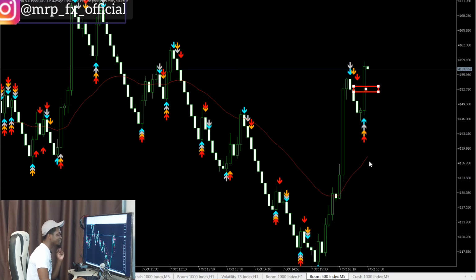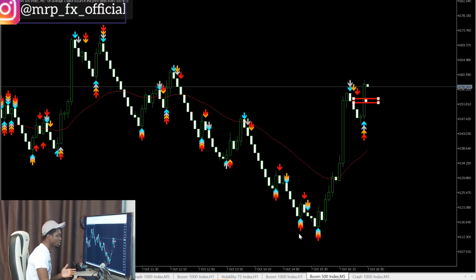The second thing is that it must be above your moving average of 35, your exponential. It has to be above the moving average, because we're looking at Boom and we are trying to catch spikes. So if it's below the moving average and I get a signal just something like this, I wouldn't go into this trade. Even though it's giving me the last red arrow as my confirmation, I still wouldn't go into a buy on this trade. Of course it later went up, but that wouldn't be following the rule.